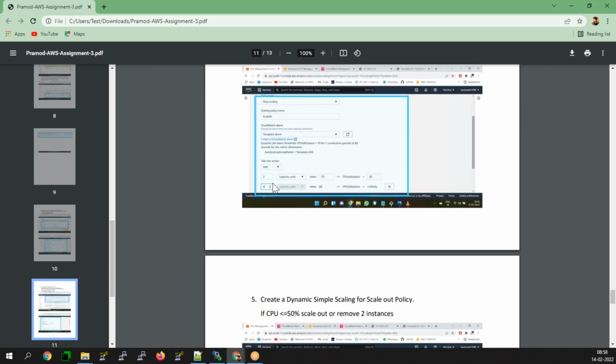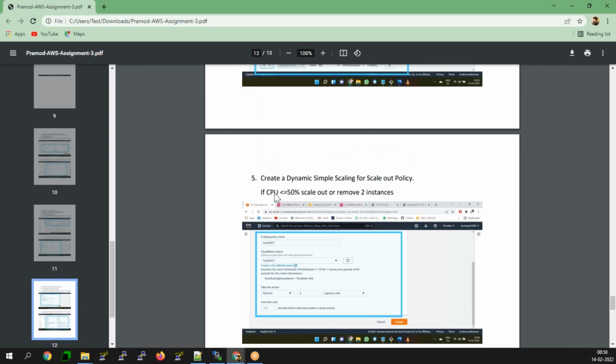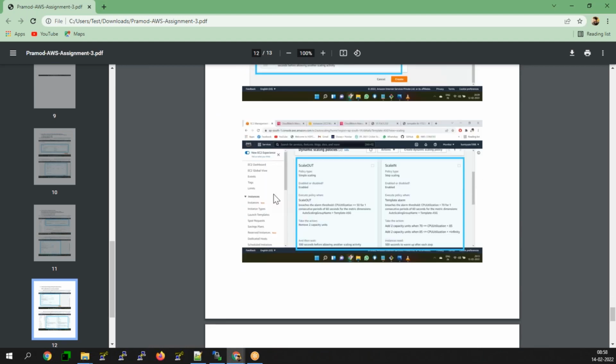Have you tested this? This is what I'm trying to say, Pramod. This is called your second warm-up period. You are directly putting in 10 to 15 minutes or 20 minutes, continuously hitting with the stress command. Have you tested that this is working in the step level scaling? Here you have given add 2 capacity when it increases to 70%, add 5 when it increases to 85%. At the end of the story, if you are adding 2 and 2, it doesn't make sense to me.